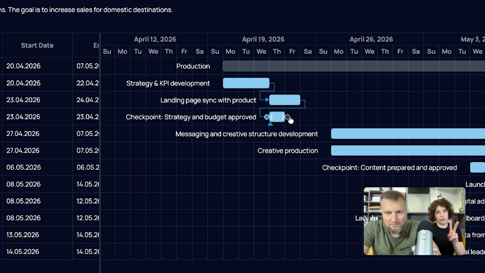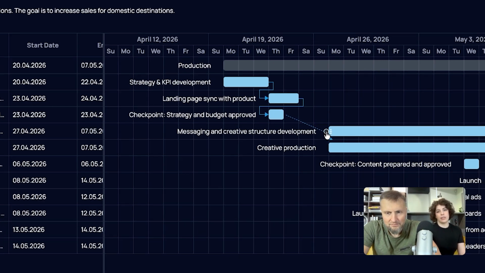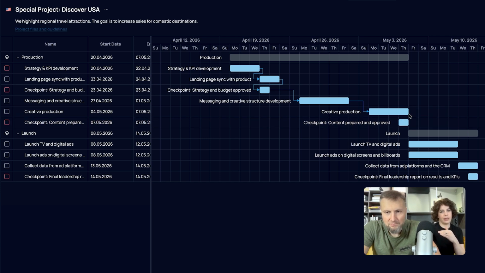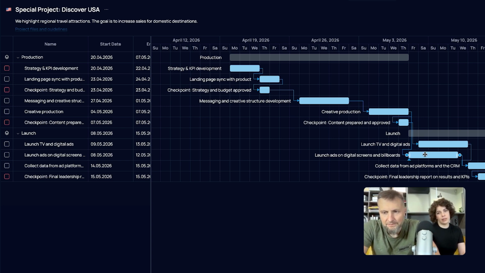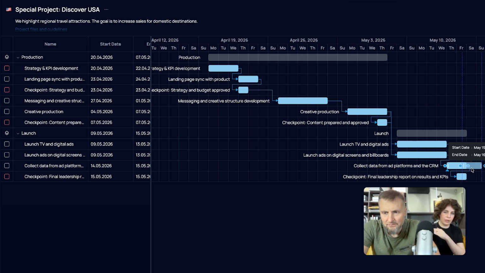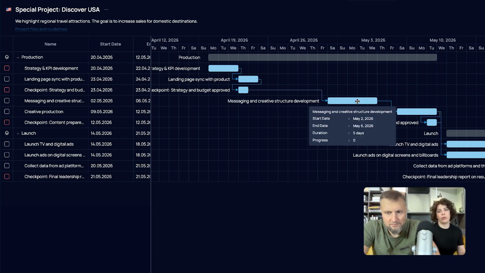And now that we've linked two tasks, if I move the first task, the earlier one, it will automatically push the next task linked to it. So what's the idea? If the deadline for a task changes and another one depends on it, then the dependent task will move forward as well, and you can change a task's duration, and as it gets longer, the following tasks will move to later dates. But if you shorten the duration instead, the tasks will shift to an earlier time.